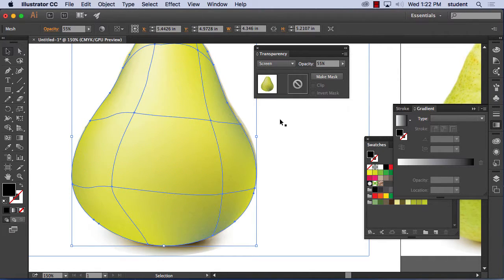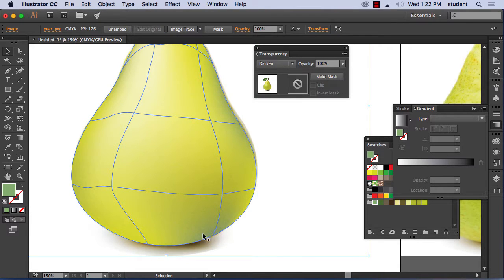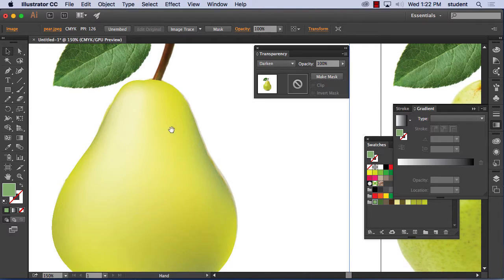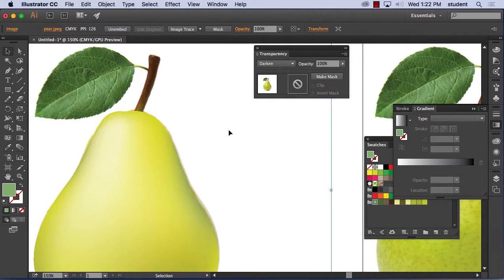The screen one seemed to work well. You can see you get a little texture in there. Okay, see if you can try that.